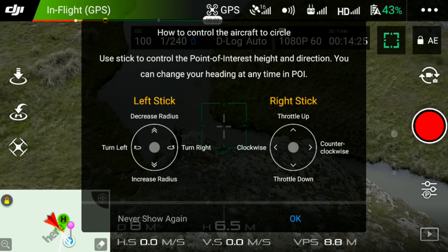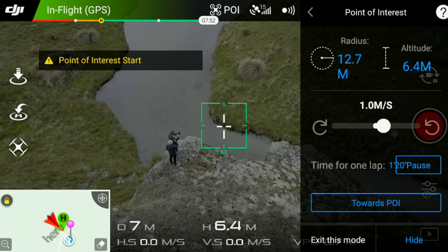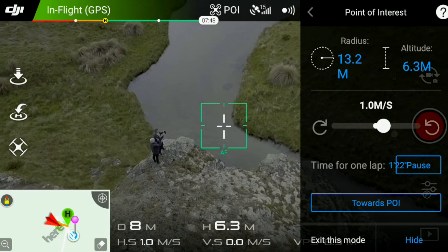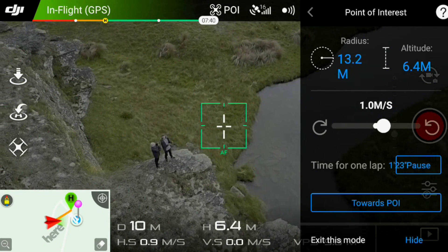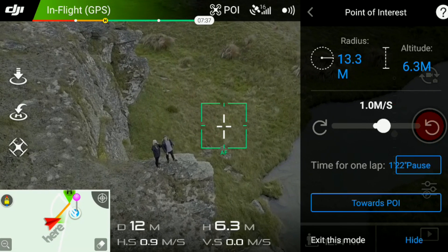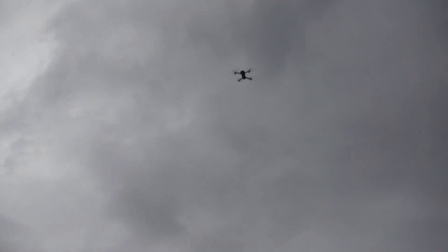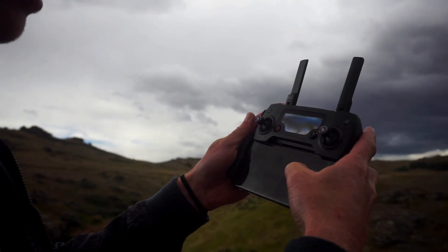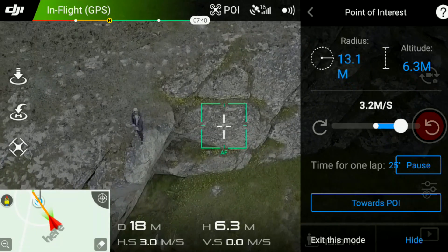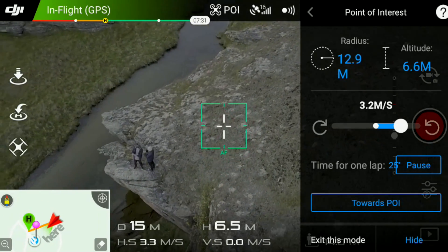Then you just press start — it's pretty easy. It's got more details here, but I'm just going to go okay and it's going to start. So it's starting. You can change the direction here on the app. You can change the speed also — at the moment it's doing one meter per second, it's pretty slow, you can see it up there. You can change the tilt angle on the remote — so you change that. You can change it while it's doing it, so you can go a bit faster, just slide it here. It's 3.2 meters per second now.